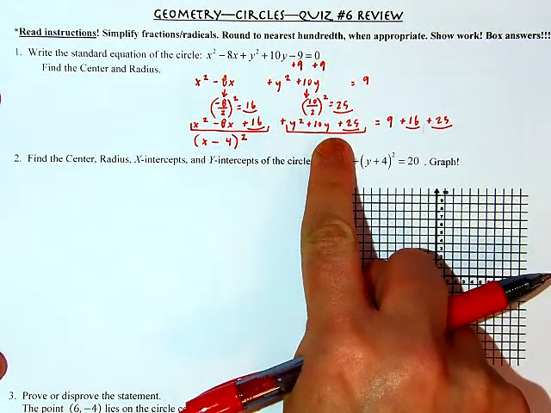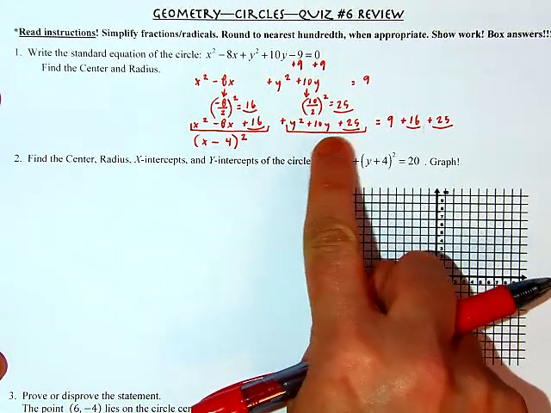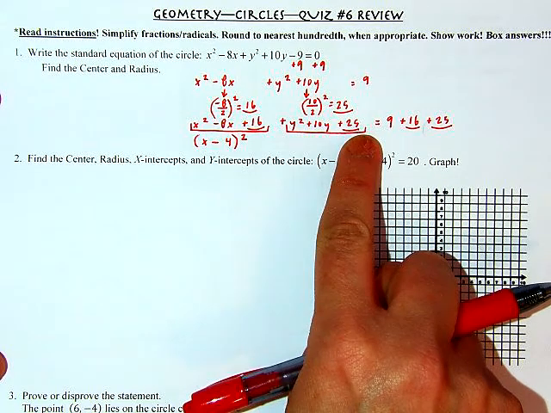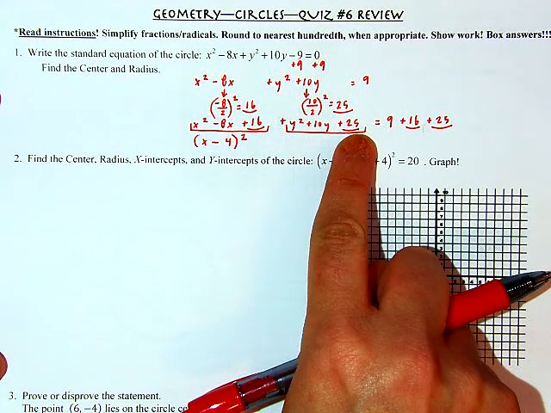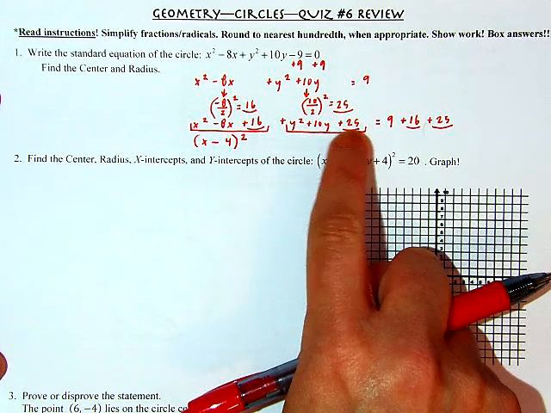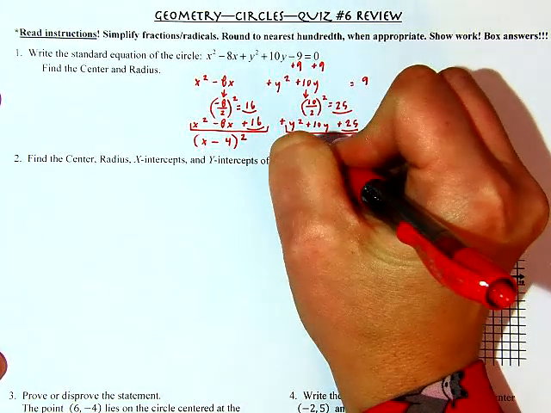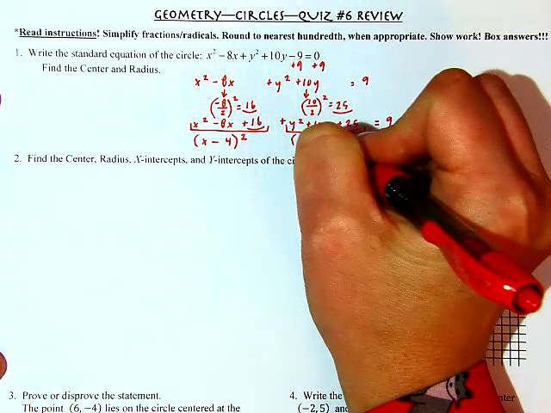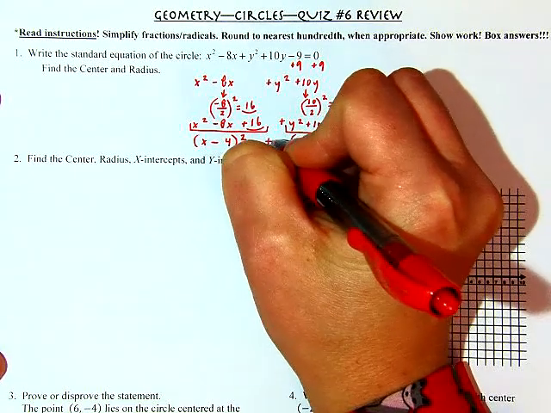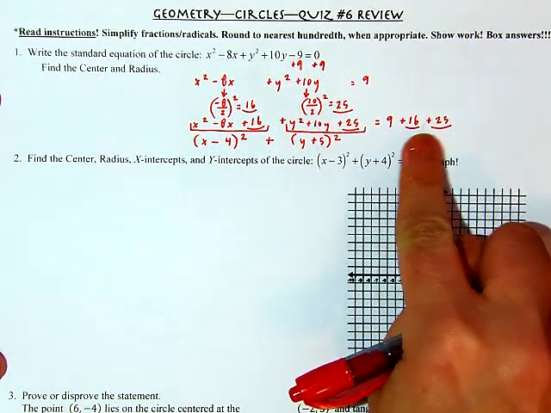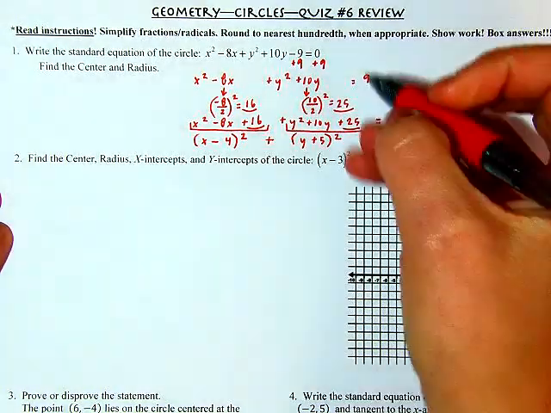Over here, looking at the y squared plus 10y plus 25, right, perfect square here, perfect square here, y and 5. Multiply those and double, it's what's in the middle. So we can confirm that this would be y plus 5 as a quantity squared. Put that plus back in the middle. And then if I add up the 9, the 16, and the 25, that's going to sum to 50.